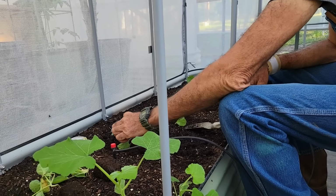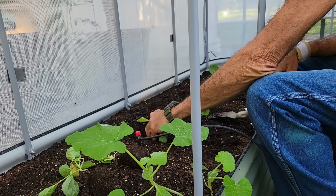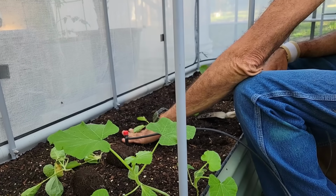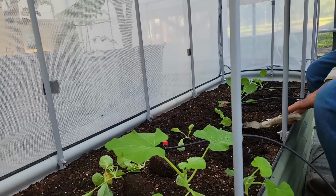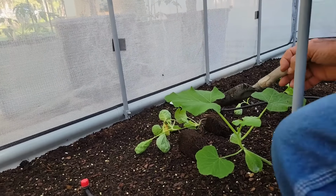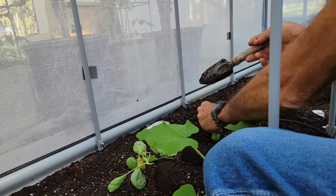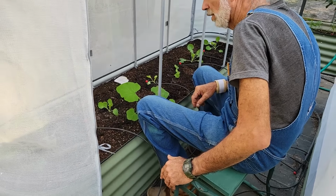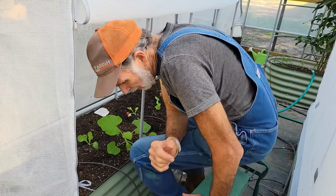That one looks pretty bad. These were in pretty bad shape. But we've had worse, and they've done well. Those cantaloupes were in bad shape, way worse than this, and we got quite a few cantaloupes off of them. The plants are resistant. They did pretty good, and they're a little close together now for Brussels sprouts, I know that. But given the shape that they're in, I was thinking, well, we'll give them a chance. They're pitiful looking, but what can I say? I guess you can't expect a lot more.